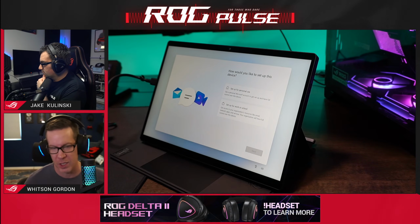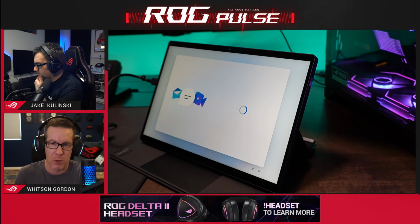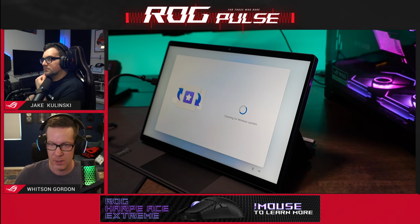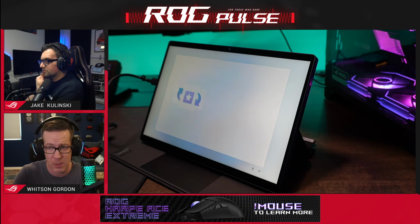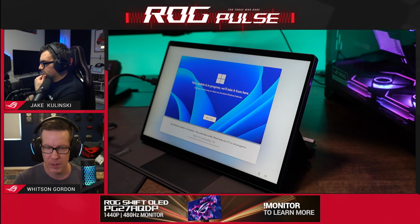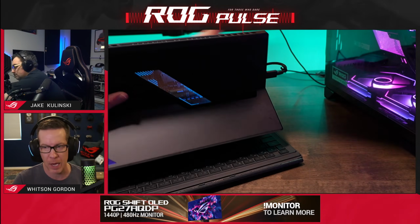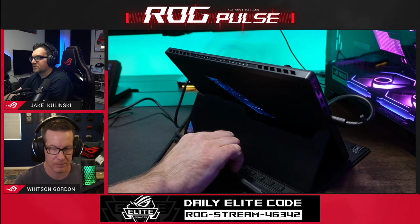Even though we've gotten rid of that XG Mobile port and gone with Thunderbolt, the XG Mobile used to be part and parcel with the Flow series. They were buddies, and now the XG Mobile is useful for everything, but I think it's still so at home with the Flow series because of how portable it is, especially for this device because it's so powerful and has all of that memory. It would be a really cool setup at home as a tablet turned desktop.